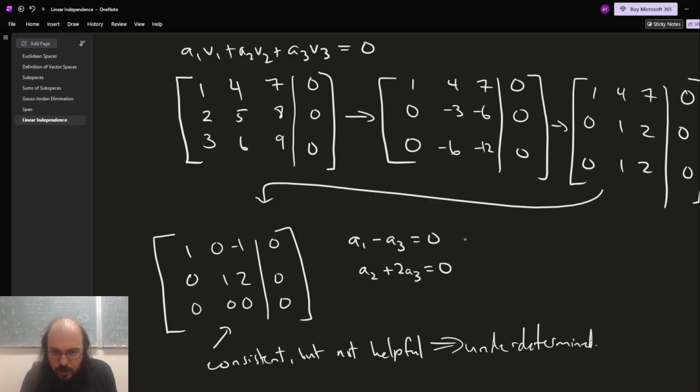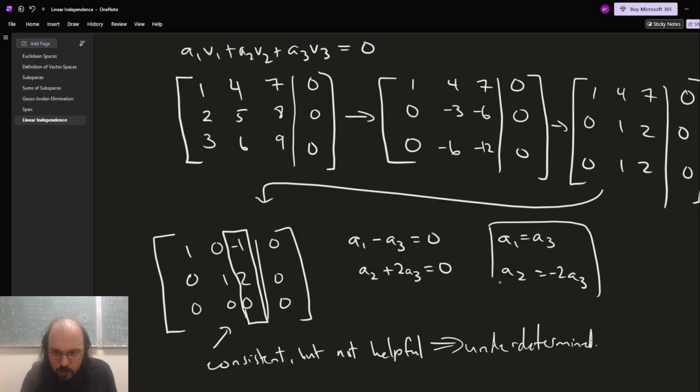And so the upshot then is the best that I can do is give you a formula for these things in terms of other things. So typically what we tell students to do is take the variable without the leading one, that's this guy, A3. Treat A3 as a parameter. In other words, we give the answer of each of them in terms of A3. So we would say A1 equals A3, and A2 equals 2A3. That seems like it's easier, right? It's just a simple formula.